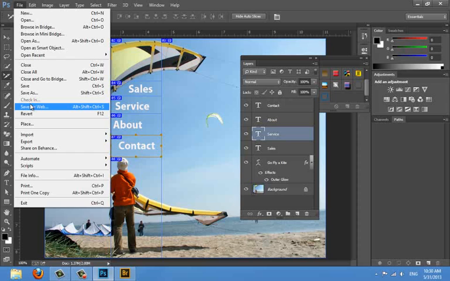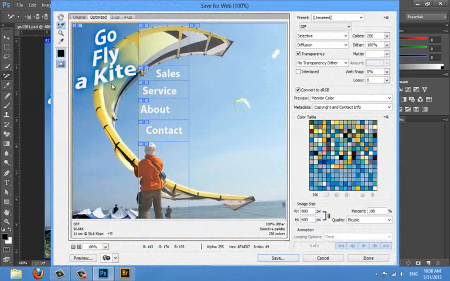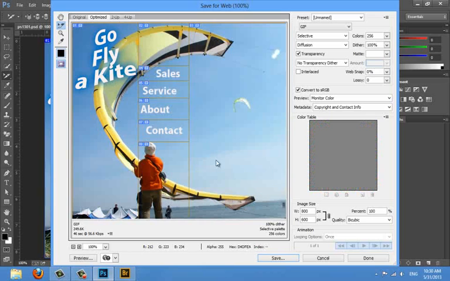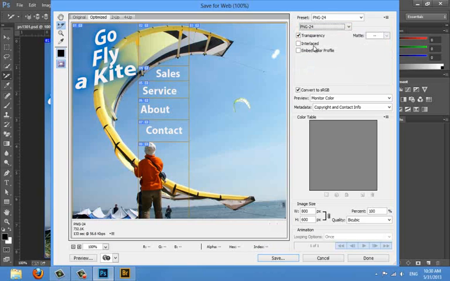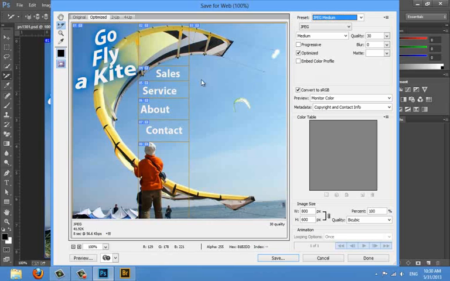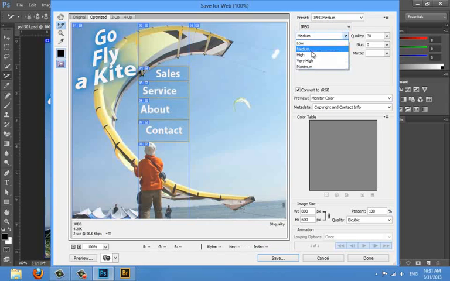Next step, choose File, Save for Web. In here, you'll notice that you can select all the slices at once, and you can select that maybe you want to save them as a PNG, or you can select some of the defaults directly at the top. Maybe for space, you want to stick with a JPEG medium. When I select JPEG medium, though, you can see it doesn't handle the text really well because text needs a little bit more definition. I can select individual slices, and I can change these slices to maximum to make their quality a little bit better. You could even change them to GIF or PNG or whatever you want to do.